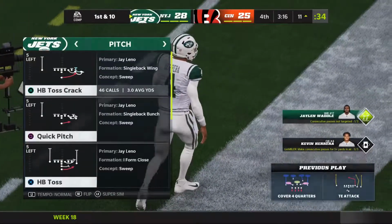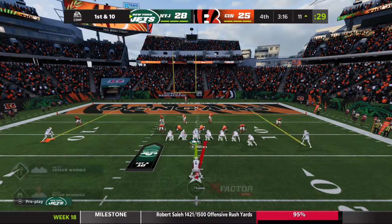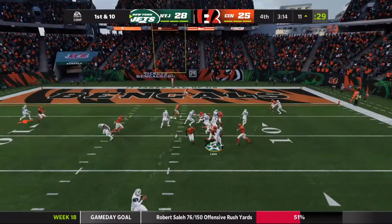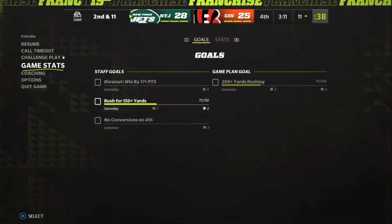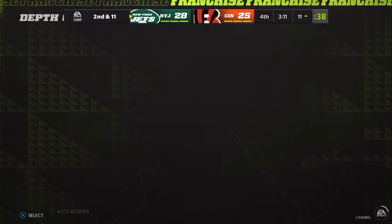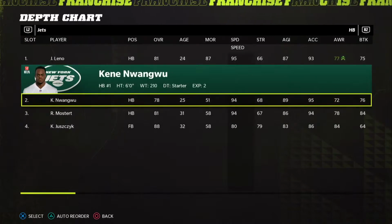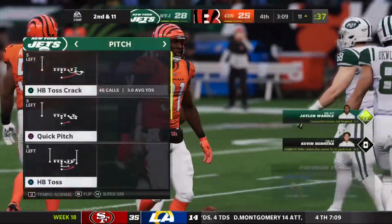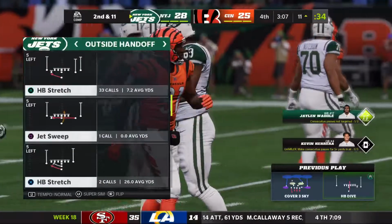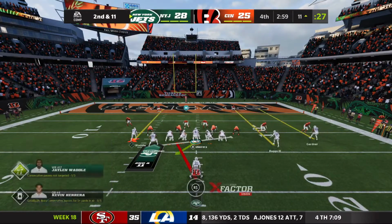So there you go. Save your best scramble of the day for a big-time situation in the 4th quarter, picking up the 1st. You don't want to use it up early, right? You want to make sure you save it for that exact moment, that key time. You and I both know it wasn't planned that way. But what a nice job using his eyes, scanning the field, and realizing when it was time to exit the pocket and go.